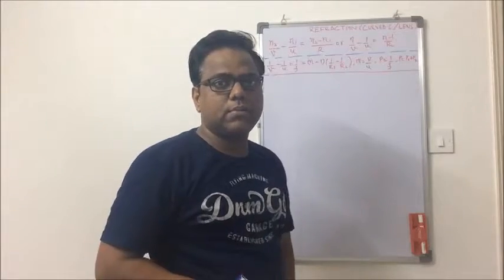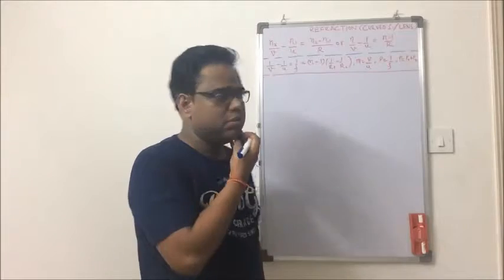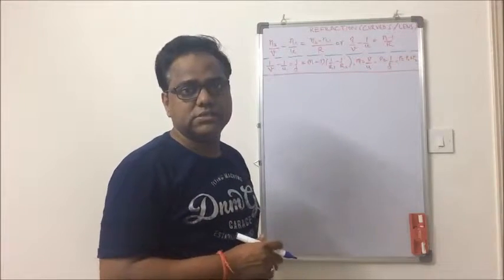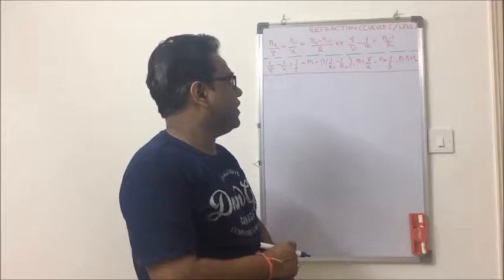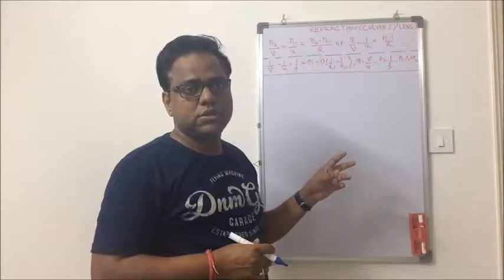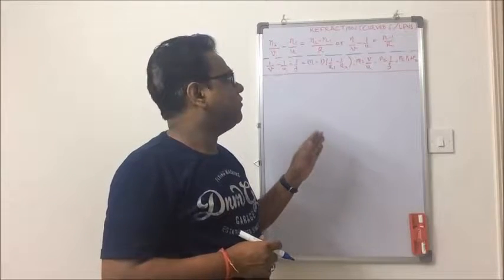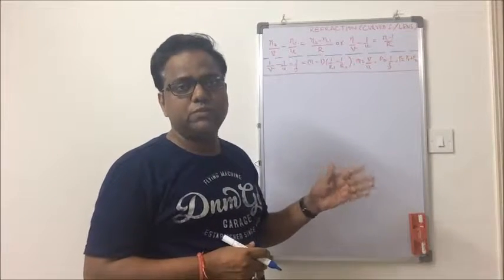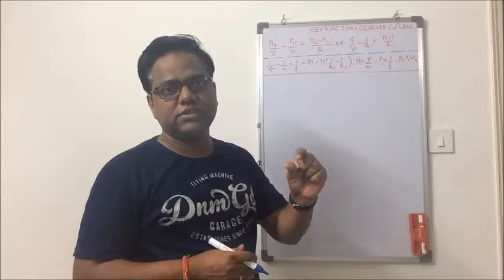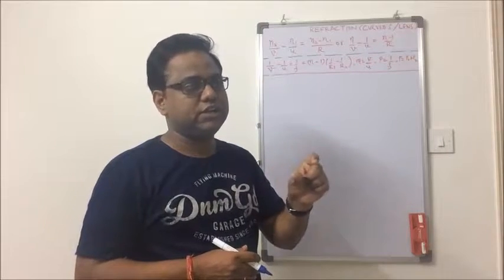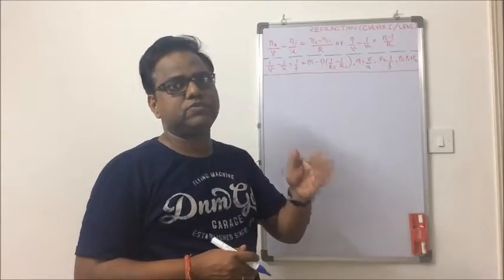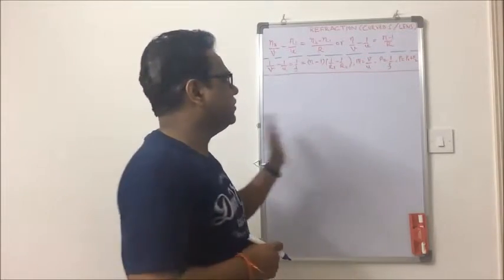Okay, so let's talk about refraction through curved surfaces and lenses. The way we talked in mirrors and we followed the process, it would be exactly the same. There will be a small difference, and that you should try to learn separately. Otherwise, follow the steps which you did on mirrors. Same thing we have to do.